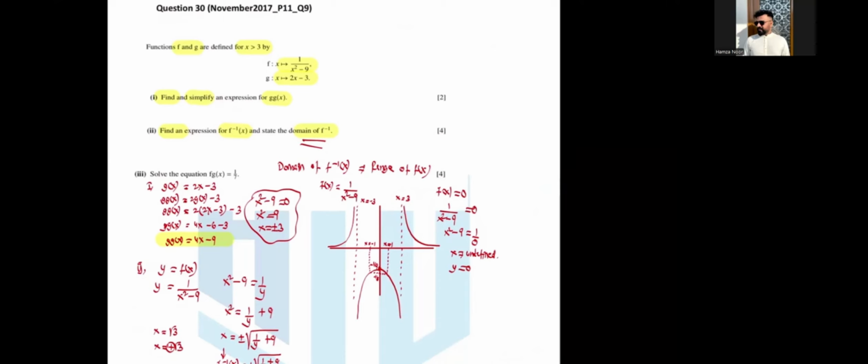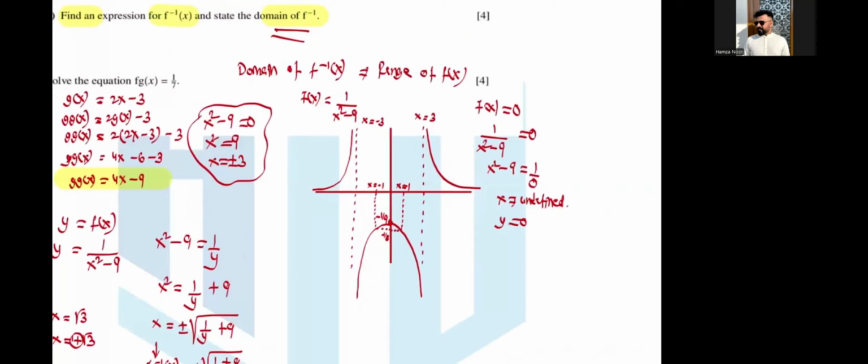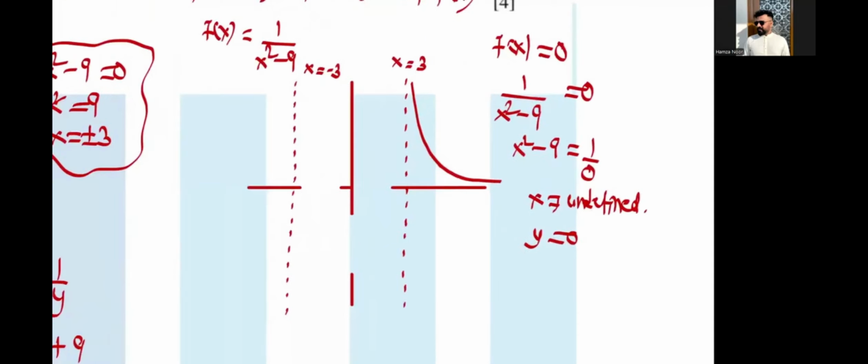Okay, however, what you can see here is that the domain of the function is x greater than 3. So I'm just going to keep this part of the graph and the remaining part would be erased now. I'm just going to keep the graph for the domain x greater than 3 and all of the remaining part would be erased. All right.